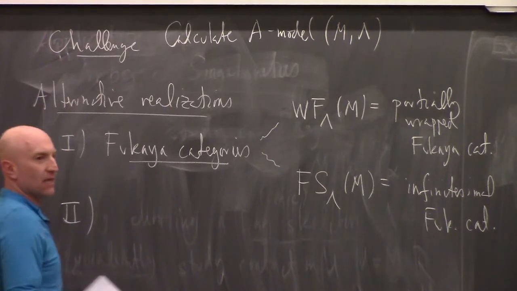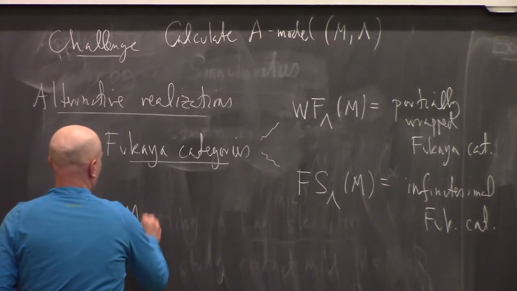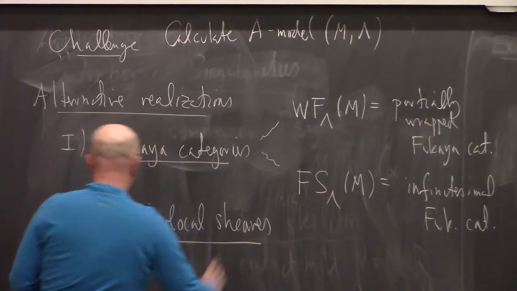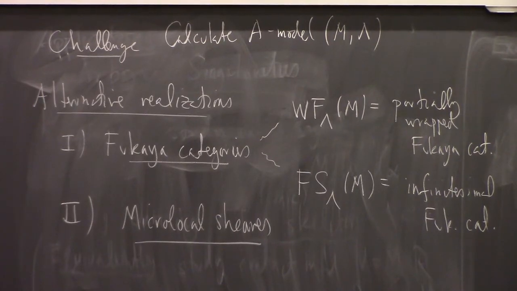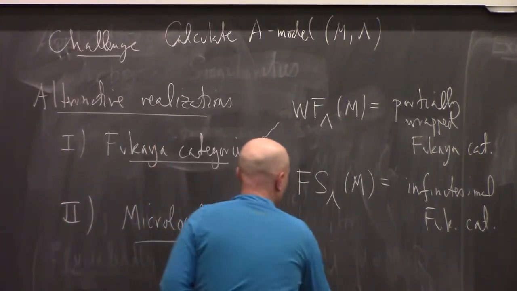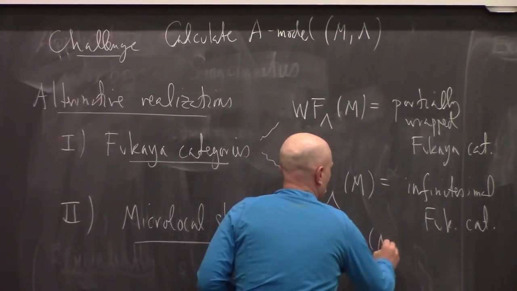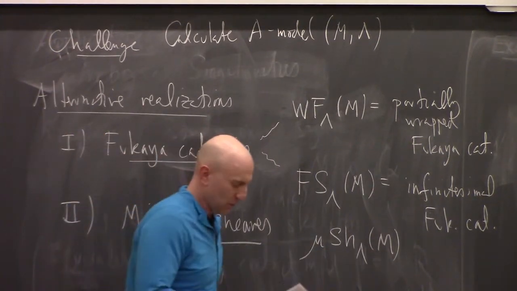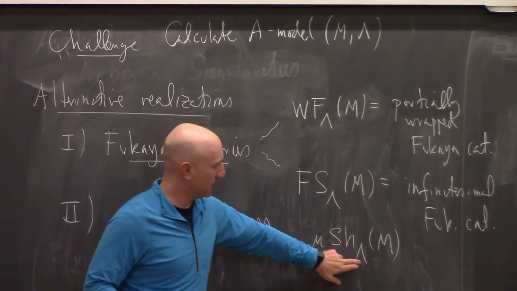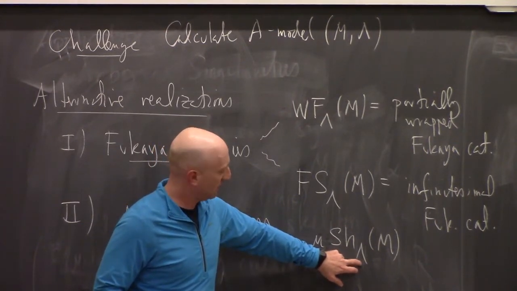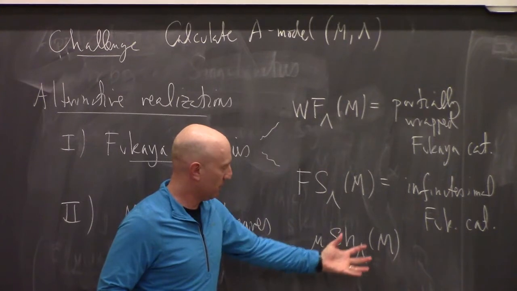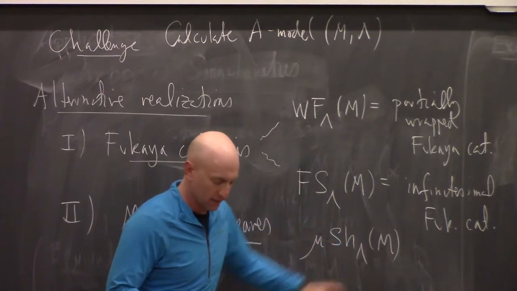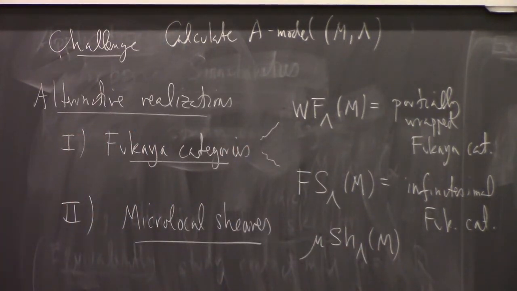Okay, so the second is something we heard in Eric's talk, which I don't know if we literally heard these words, but microlocal sheaves is something else we can define given this kind of data, the symplectic manifold and the skeleton, and people might denote this. I don't know, there's lots of very technical looking notation out there, but this is the notation I like. So sheaves with maybe singular support in some conic Lagrangian in the cotangent bundle is a typical thing to study, but here I'm studying sheaves that are micro-supported along this Lagrangian inside this manifold.